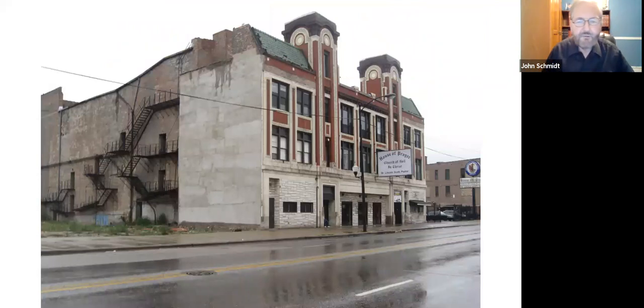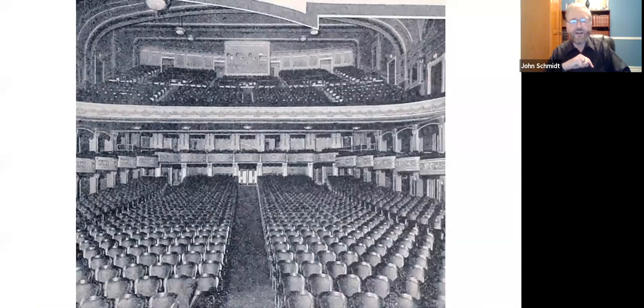This historic site is still there: 3535 West Roosevelt Road. It's a church today, but it was the first movie palace — called the Central Park Theater, opened in 1917 by the Balabans. It had 1,780 seats. Before then, theaters had been just a bedsheet for a screen and a few folding chairs. This was a palace — and it also had air conditioning, so people would come in the morning and spend the whole day cooling off during summer. The building is in disrepair; last I saw it was a church and it's still there as far as I know.